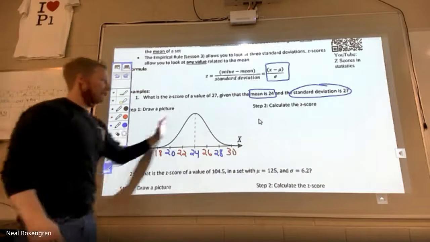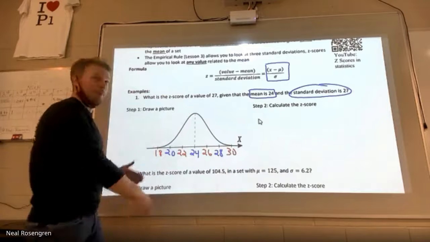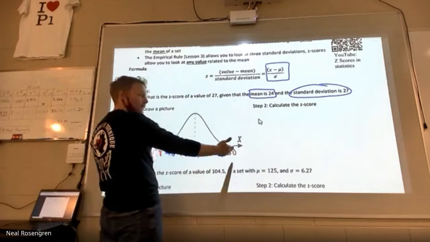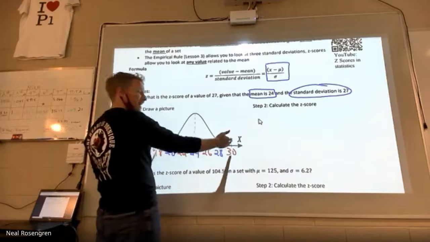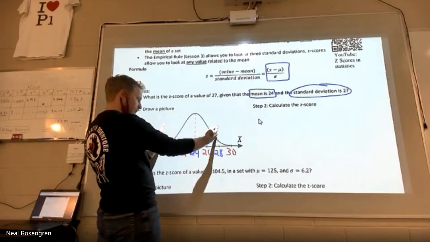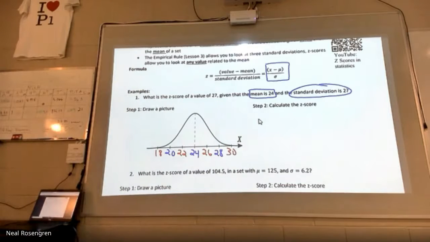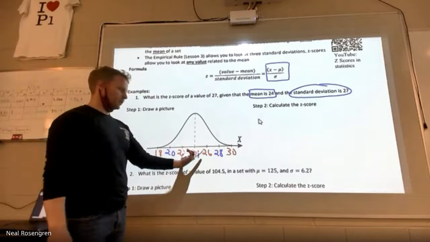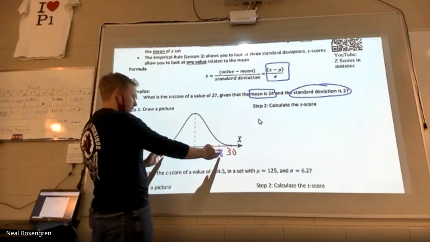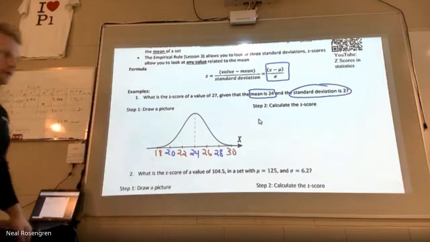So that's everybody. Every single person is under this curve somewhere. And most of them fall between 18 and 30, right? 99.7. So there's the average. Remember, 68, 95, 99.7% of the population all fall within those. So 68 fall between 22 and 26, 95 between 20 and 28, and then 99.7 between 18 and 30.